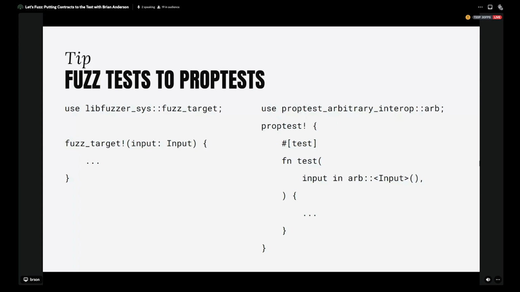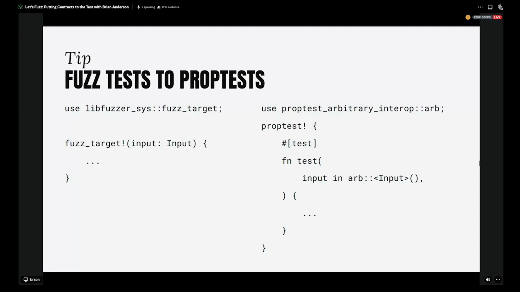Okay, finally, fuzz tests are kind of ephemeral. You often write fuzz tests, find what they're going to find, and throw them away. But there's something pretty cool we can do with Soroban's fuzz tests, and that's we can convert them to a simpler type of test called a prop test. And a prop test is similar to a fuzz test, but the big distinction is that prop tests are just normal Rust unit tests. They live next to all your other Rust unit tests, and they can be checked into your Git repo and then run as part of CI.